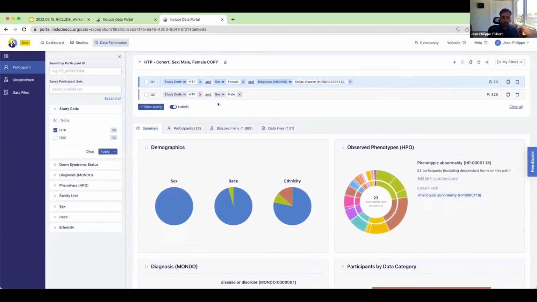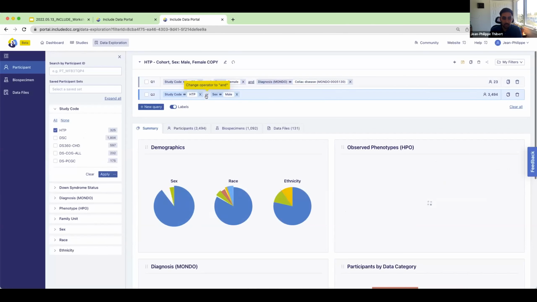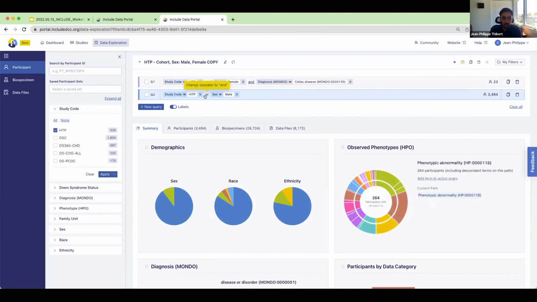So that covers a lot of the features that we have here. We could clear all the queries that we have. We could remove the labels. This is especially useful when you have multiple diagnoses or phenotypes that have longer names, and they also have the ontology codes there. So that could be useful at times. And we also have the operators here, and or, within the query itself. So we could change that and you'll see that it dynamically updates.